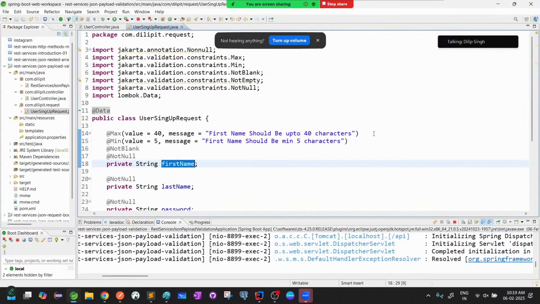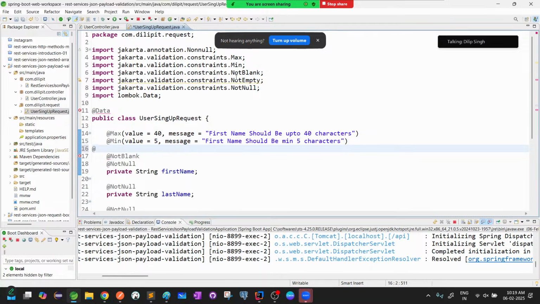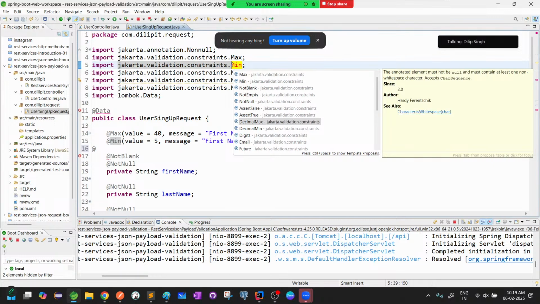Give me a second. These annotations, what are the annotations available? I'll tell you. Max, Min, NotBlank.